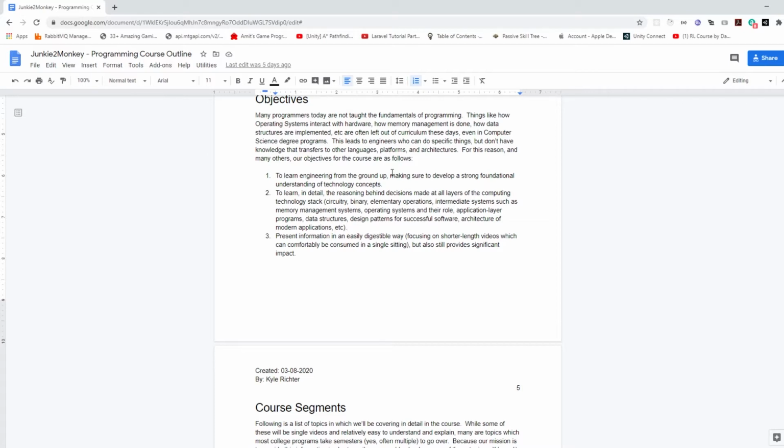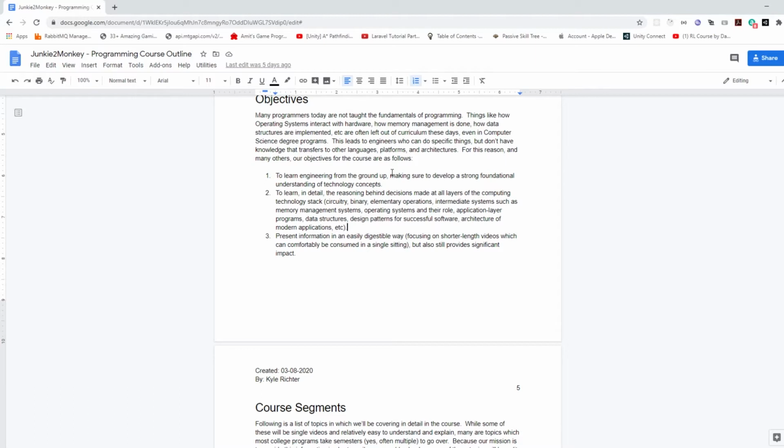What we're going to try to do is really focus on the concepts, things that you can take and apply to any number of languages or environments, things that will always remain the same in software no matter how different the technologies are that you're using.